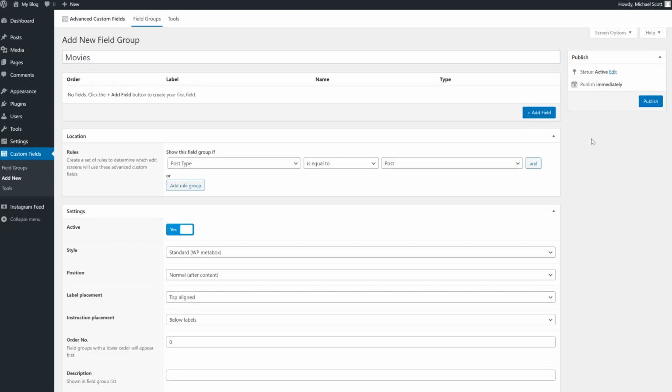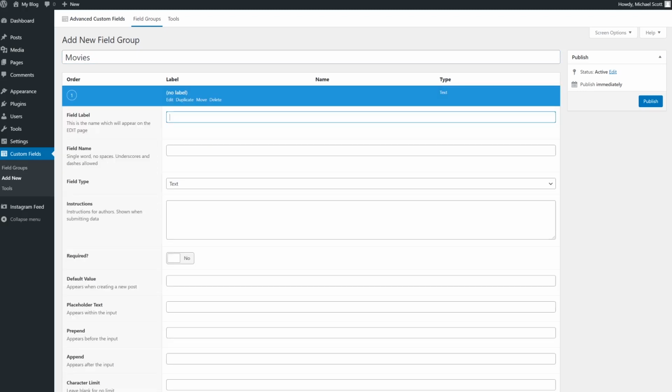Once you have named your field group, you can click the Add Field button. You can have any number of fields within the same group, but make sure to keep them all related to one another. For this example, let's pretend we're running a pop culture WordPress site that looks at movies, and we want custom fields to show a rating, to list whether the movie is streaming, and if so, where to find it. These would all be under the same field group, but different fields.